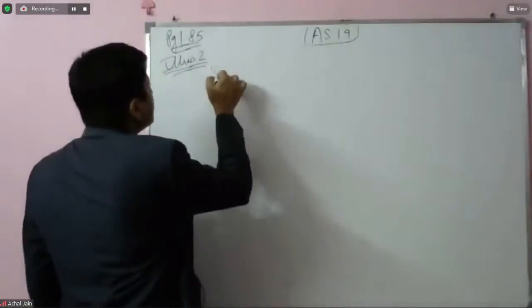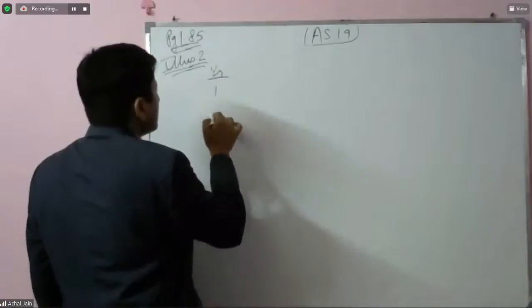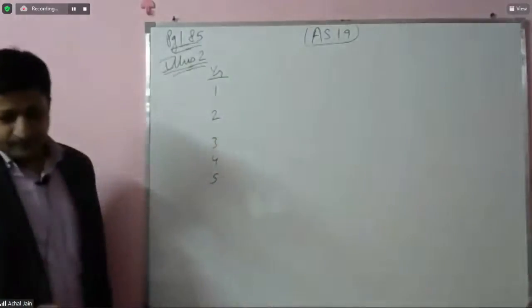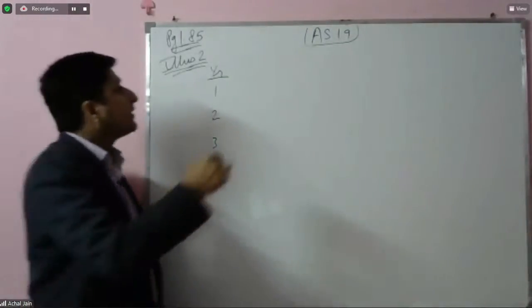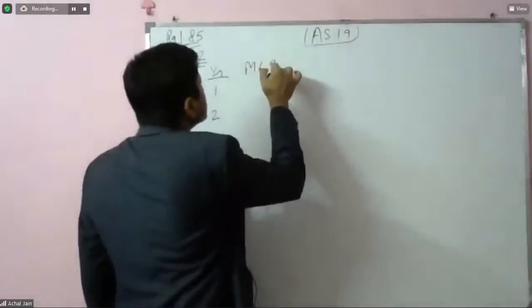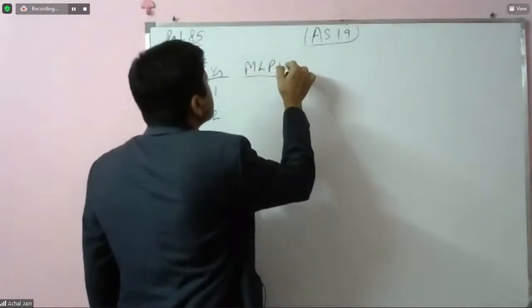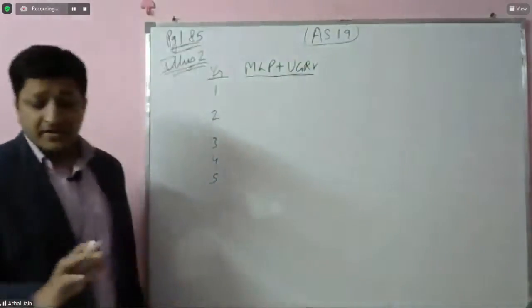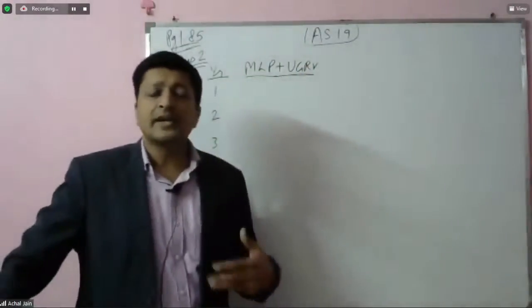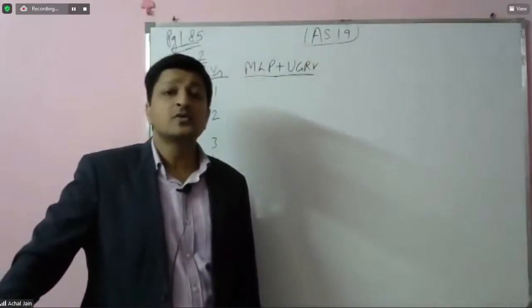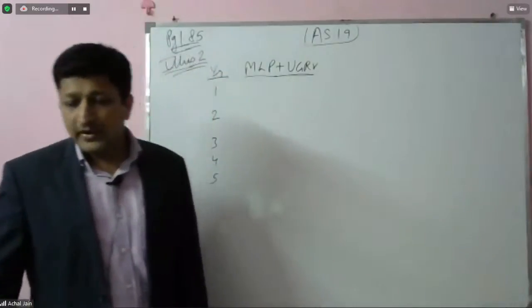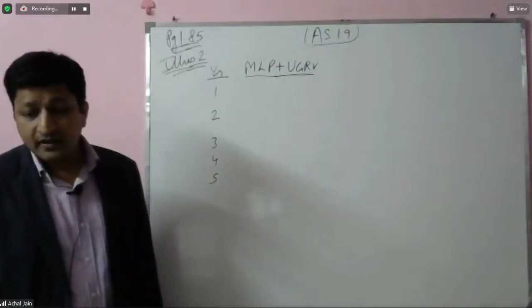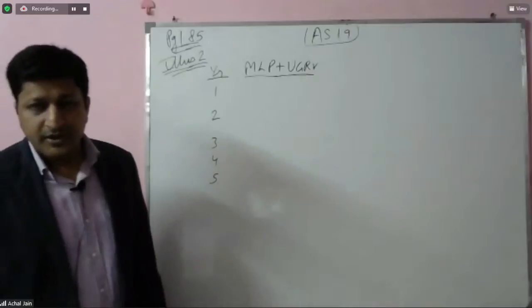So we have got years 1, 2, 3, 5. MLP in all of these years plus UGRB we need to cover. Because MLP doesn't include UGRB, that's why we are writing MLP plus UGRB. MLP only includes guaranteed principal value. I think Sakshi has already computed this. Very good. Sakshi is getting gross investment equivalent to 43 lakhs. Okay.